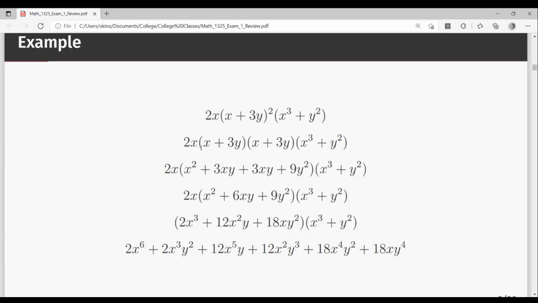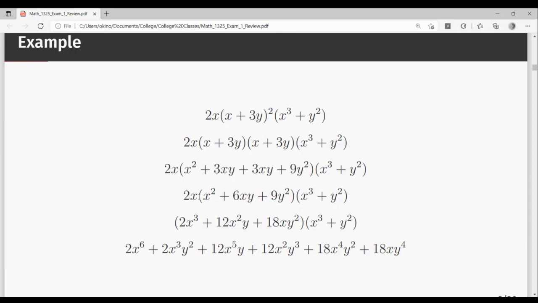And then after that, we'll deal with multiplication and division. So we'll multiply out these two factors, which gives us x squared plus 3xy plus another 3xy plus 9y squared. After that, times the other factor of x cubed plus y squared. Now, within this, right, let's deal with parentheses one more time, because it looks like there is something we can simplify. We can simplify this 3xy and this 3xy, right? They're common factors, so we can combine them. So let's combine them to a 6xy. Now after this, right, let's look at parentheses, nothing to really simplify. Exponents, nothing to simplify. So now I'll move on again to multiplication and division.